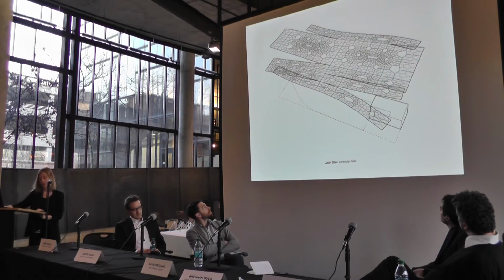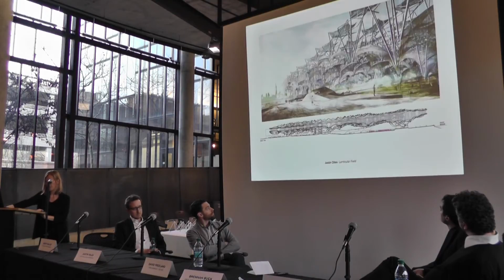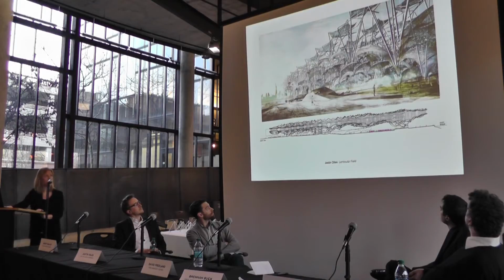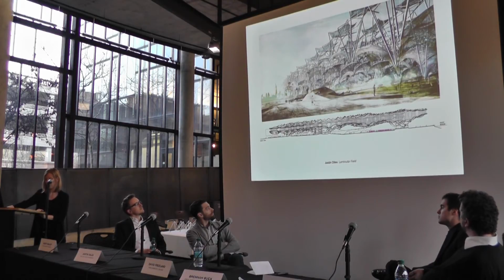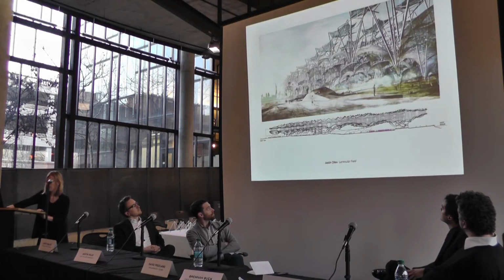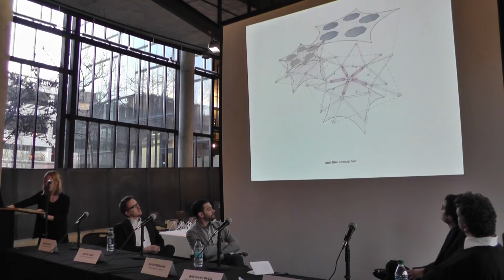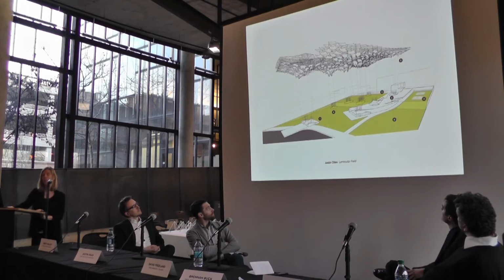An example of structural poché is Justin Diles' winning competition entry, Lenticular Field, a remake of the traditional space frame. The project's variegated volume and dramatic shifts in character share an affinity with both lenticular clouds, known for their particular shapes and coloration, and lenticularly printed images that morph animatedly from one state to another. The entire canopy thickens and thins as needed to reshape outdoor rooms and accommodate spans of varying distances. The canopy also irregularly touches the lawn and plinth to form columns that reinforce the spatial layering of the project.